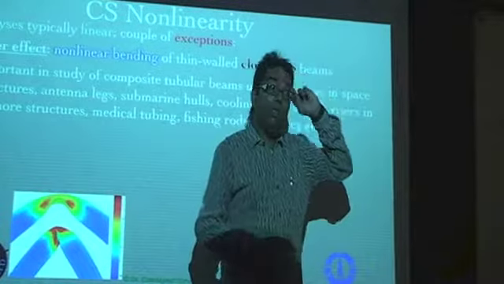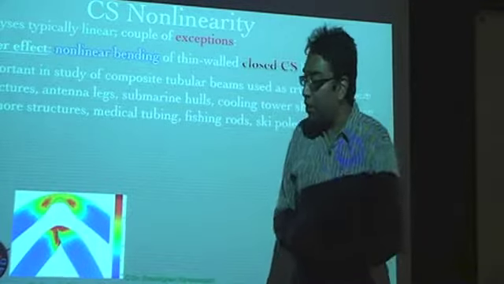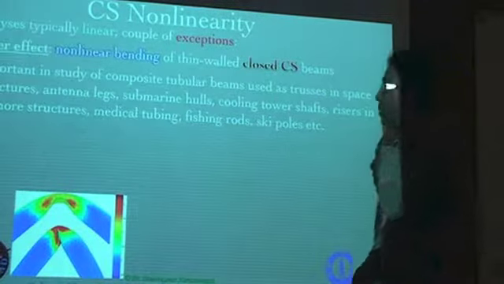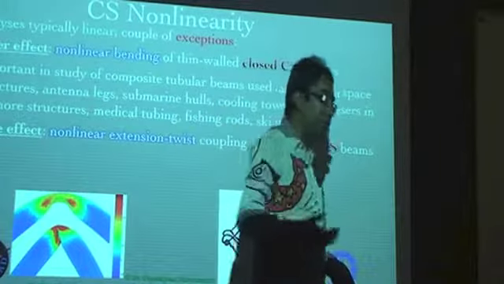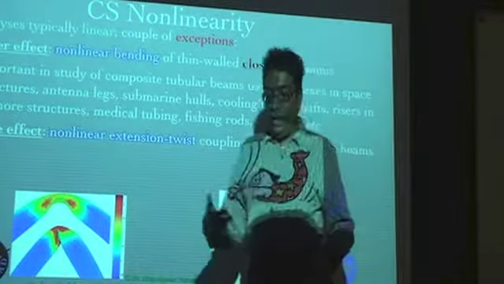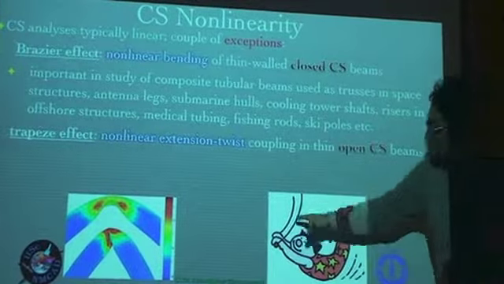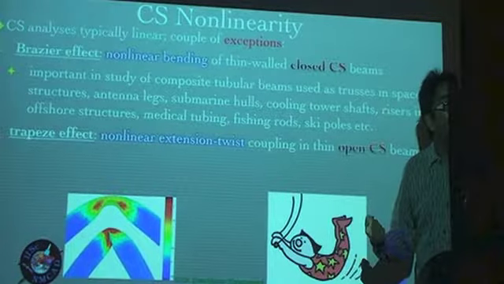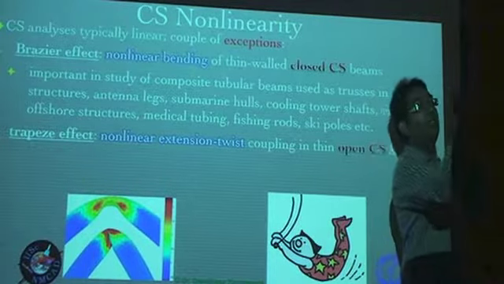The other very well known example, and practically much more important for aerospace structures, in particular helicopter rotor blades, is the so-called trapeze effect. Now you see I use a small t here because trapeze is not the name of a person, unlike brazier. So therefore you use a small t here. Trapeze is basically an artist in a circus who, if you have seen some kind of a circus, you see that there are two ropes, and then there is a rod which is attached to those two ropes at the ends, and then this person swings from that and turns around as well.